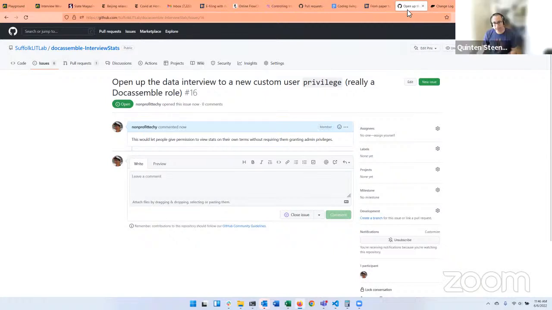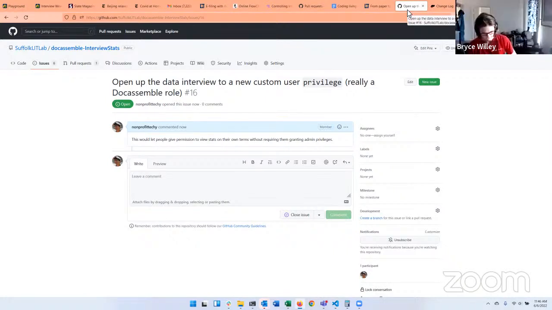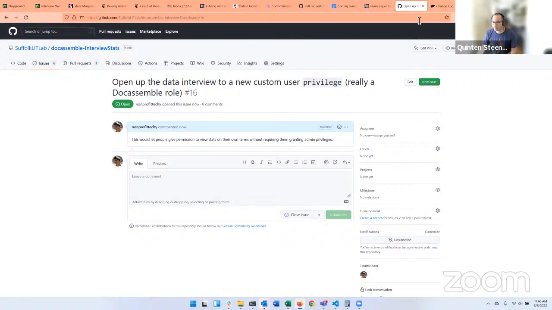But people can have more than one privilege, so it's easy enough for them to say, okay, we're going to use the interview stats viewing privilege that doesn't exist yet, but we'll add it. It's going to have the same name, and therefore it will map onto that concept. I think it's not numeric. I think it's based on the string, the name of the role.